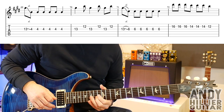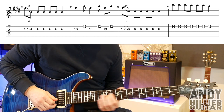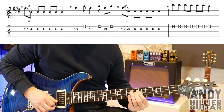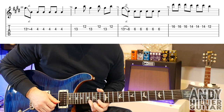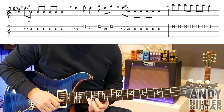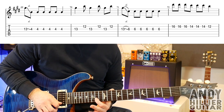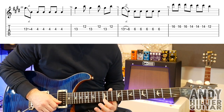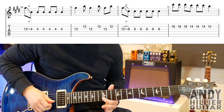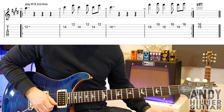To the next line. Starts the same. The only difference here is we've got B16 three times, B14 three times, and then B12. So we've got, and then we go on to the next line, and it's going to play B12, and it's just going to slide down, just like that.